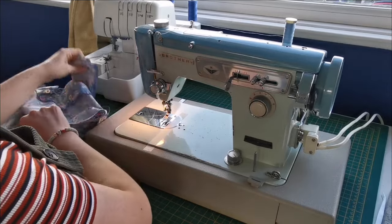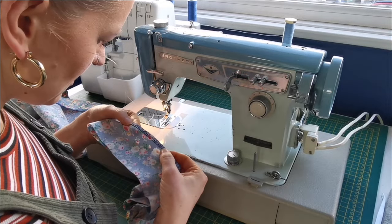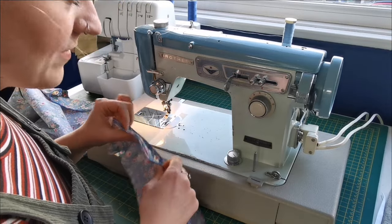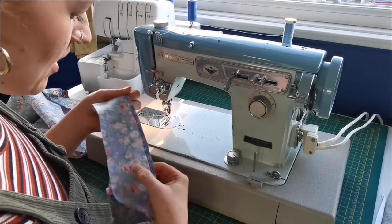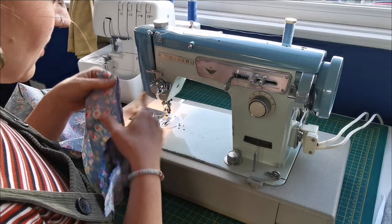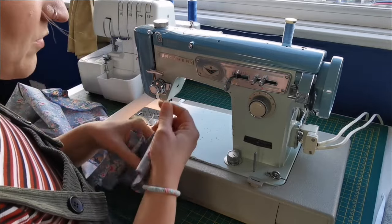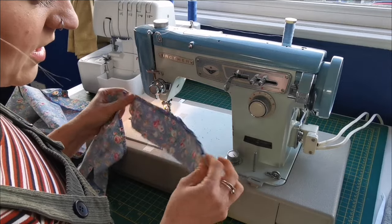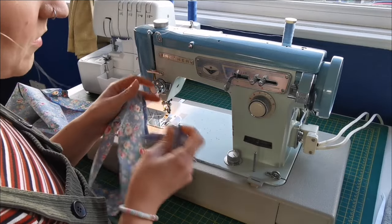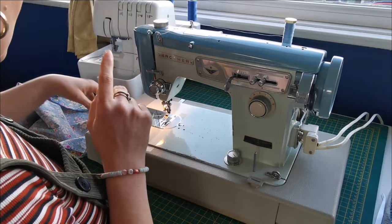Right, so I've just finished off those edges. Not very well, my seams, it keeps skipping stitches. I'm going to have a look at that overlocker. I don't know whether it's the wrong needles or something. I can't remember what needles are in there, but it'll do, it's fine. So I've just finished those edges on the sleeve facing. I'm going to put those to one side a minute because we're going to need them in a sec.